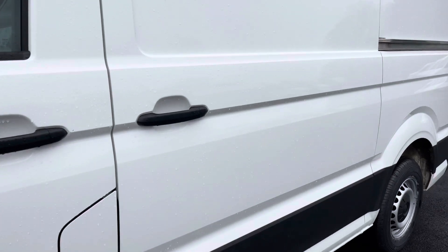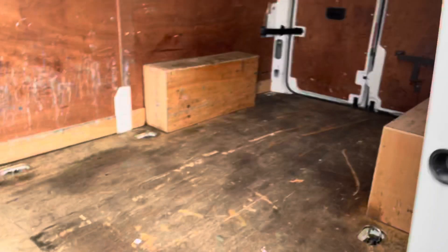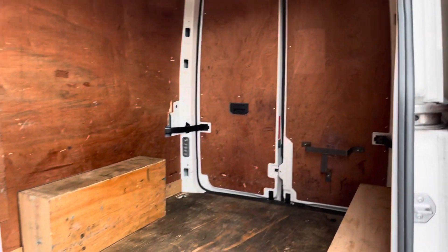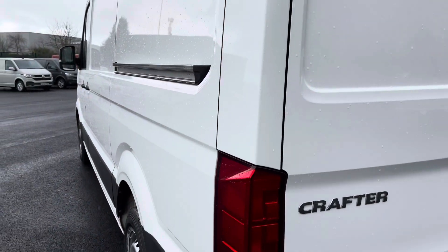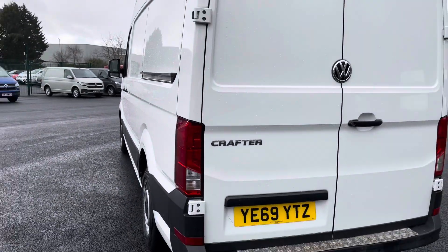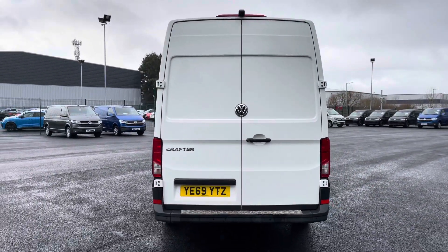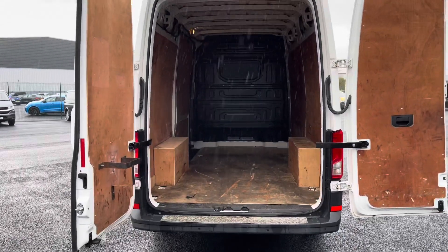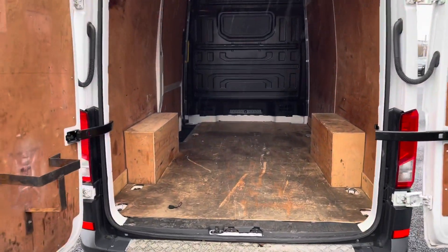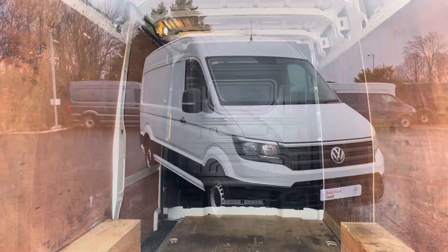The sliding doors on the side are incredibly easy and light to operate, great for when your hands are full of items, to reveal a cavernous load area. Wood paneling is available around the sides and wheel arches for added protection, as well as a metal reinforced bulkhead. As you move towards the rear of the vehicle you also have a distinctive look and style of your Crafter, with prominent badging on offer. The doors can be opened in two various configurations for added practicality and versatility, and from here you can see just how large the load area is, complemented by ambient lighting.